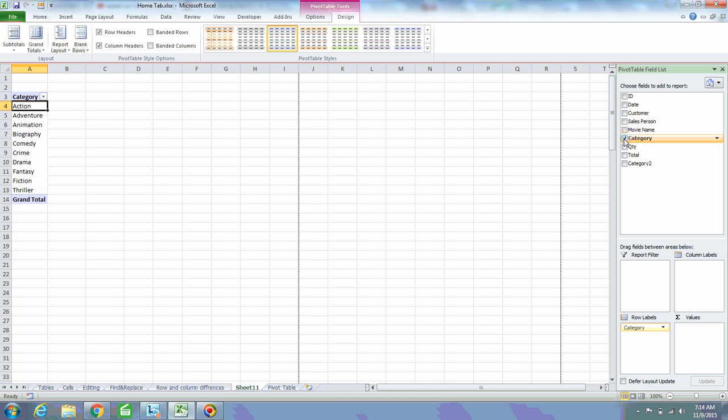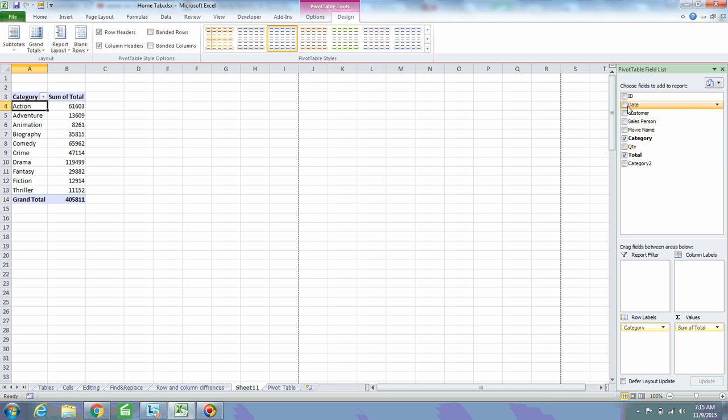We have already seen how to show the values year on year and month on month using slicers, but I want to show you a different manner. How can we see year on year totals and month wise totals too? How can we do this? This is a very effective feature of pivot tables. Now I would like to see totals.